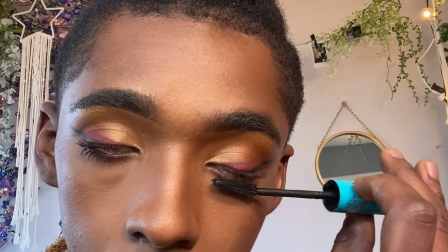So here you have your Thrive Cosmetics mascara. I've used this before. I actually have a whole video on this. I still love this mascara. Come on bottom lashes, come on top lashes. Now, as you can see, my lashes already look fire, but I didn't actually apply that much mascara because I knew I was going to put these lashes on.